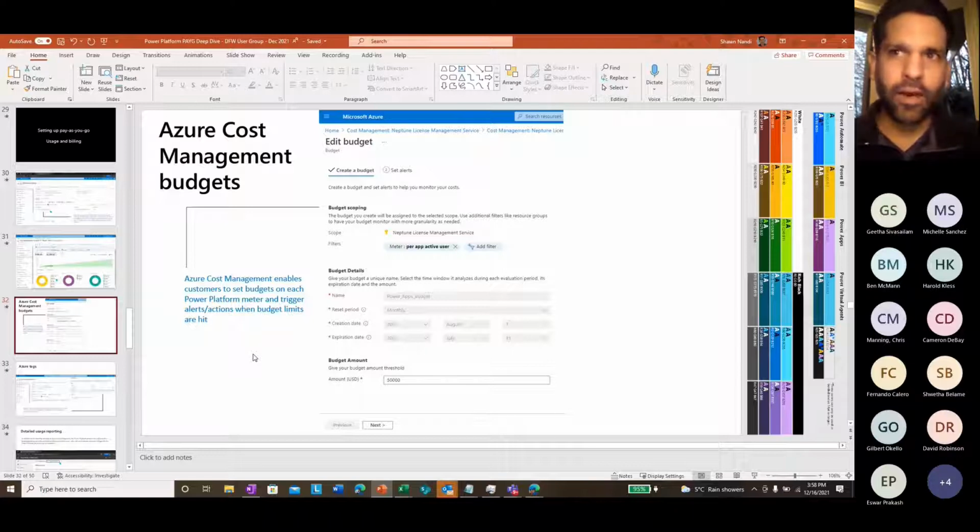Just to play back the scenario, so if you have per user licenses assigned to some users in your organization, an admin decides to enable pay-as-you-go for one of the environments in your org. What will happen in that case is that any usage of apps in that pay-as-you-go environment by those per user licensed users won't be counted as Azure billed usage.